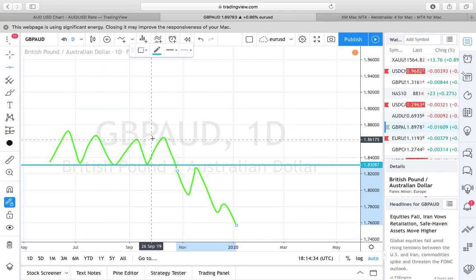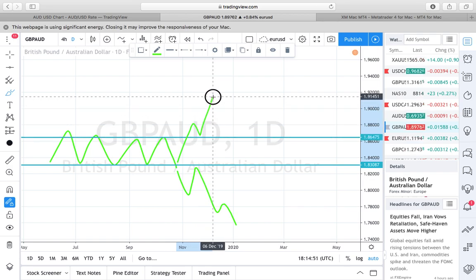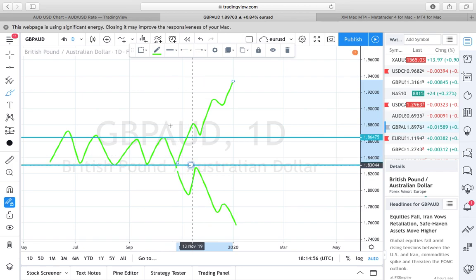Your previous high is this level here, right? So in order for structure to be considered broken, we have to break this previous high, come down to retest to form a higher low, and then price will keep moving in an upward direction. So I hope you guys are understanding so far, right? So price has to break this level here, retest to form the higher low, and then we keep on moving upwards.